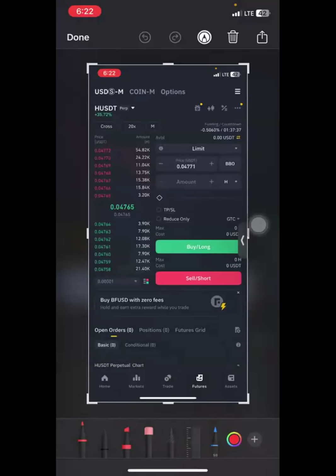Now look at HUSDT. The funding percentage here is negative 0.5. This means that this funding rate is high. And the countdown we have here is 1 hour 37 minutes.